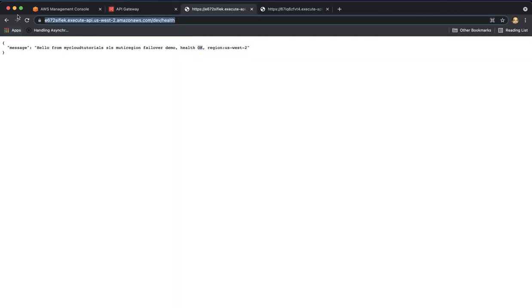I already have it open. So if you see, this is the health check endpoint from region US West 2 and it has a string OK. Similarly, this is a health check endpoint from US East 1 and it also has string OK. This is what we will be comparing when we create the health check in Route 53.